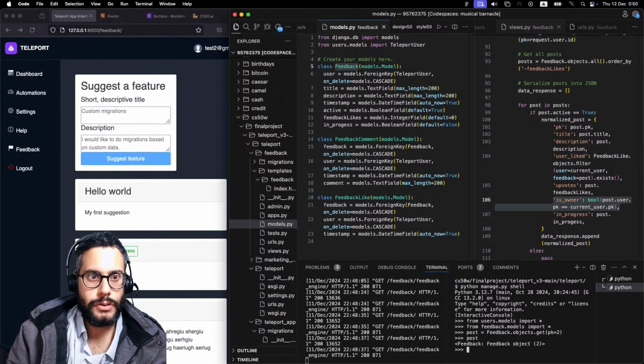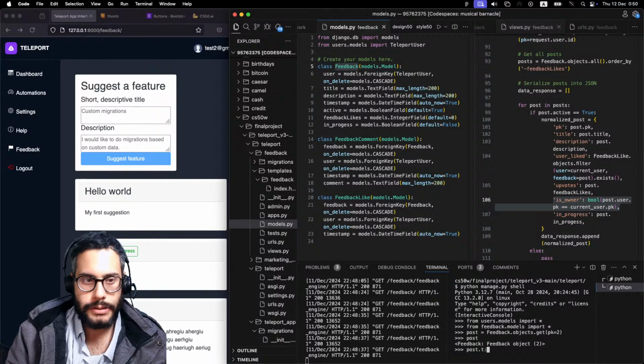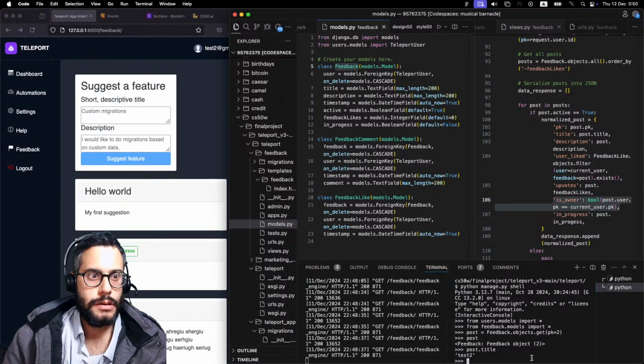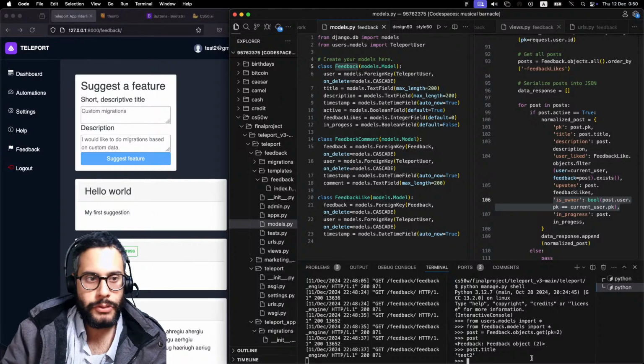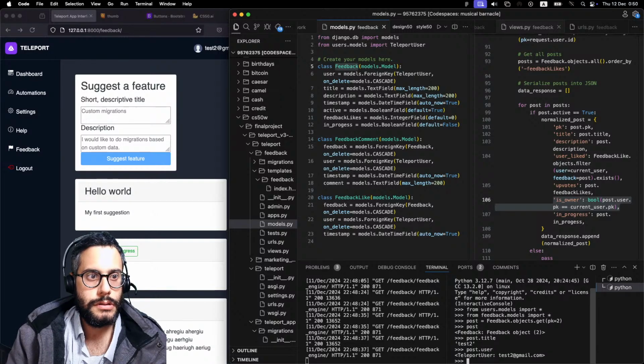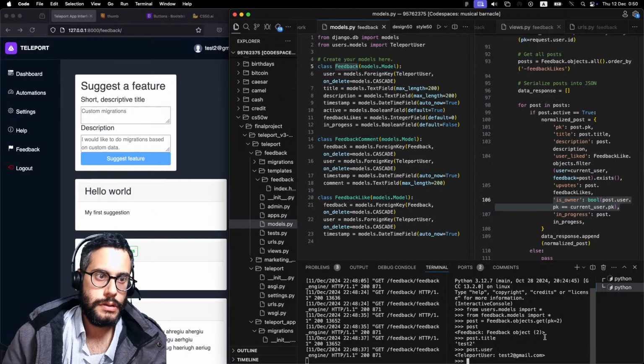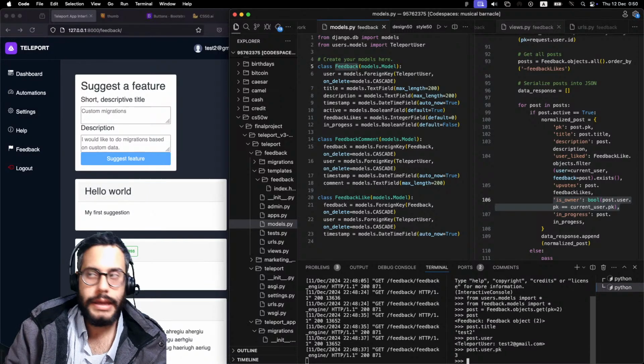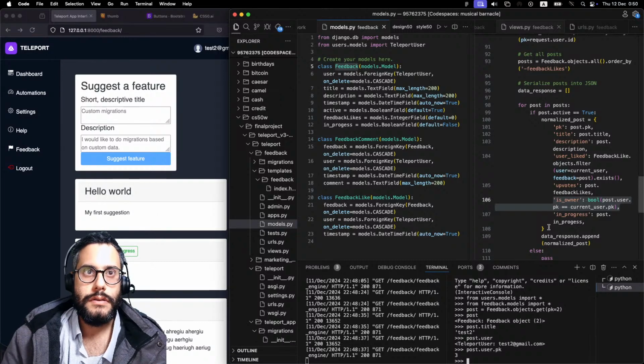And if we click post, we have this post title, we have test2. So we got this one here for a minute. And if we type in post dot user, it gives me the object. And if we type in post dot user dot pk, it gives me 3. So then up here, that's literally what I wrote here, post dot user dot pk.